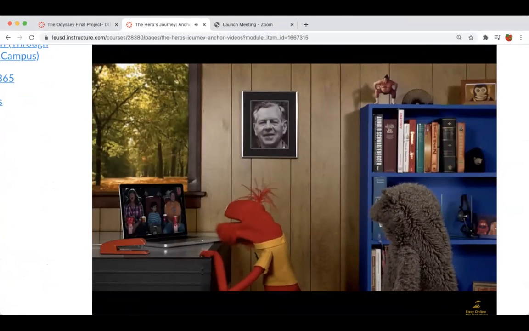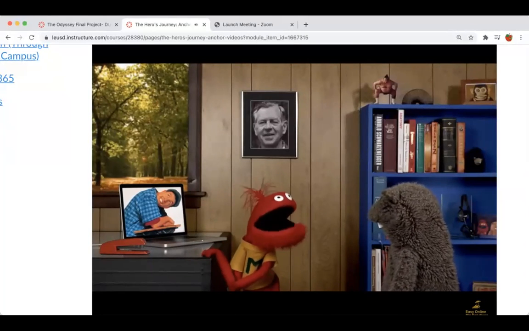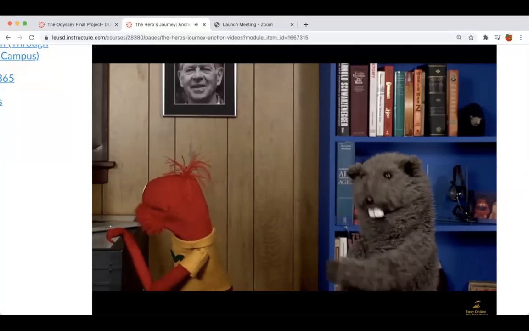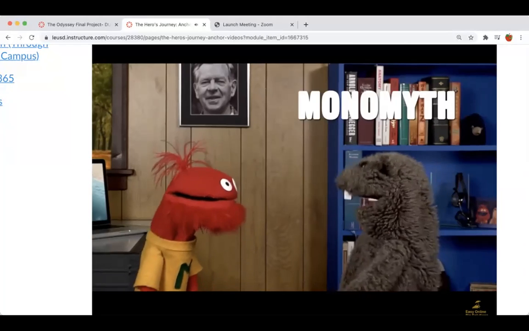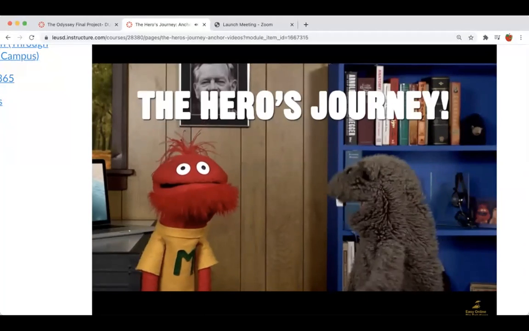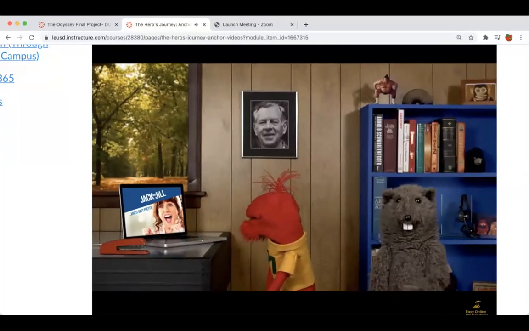Oh, what happened to you, Adam Sandler? You used to be such a lovable idiot. Now he is just idiot. Well, that's because Adam Sandler doesn't follow the monomyth no more. What? The monomyth. It's also known as the hero's journey. It's why Happy Gilmore was a great movie, but Jack and Jill was not.